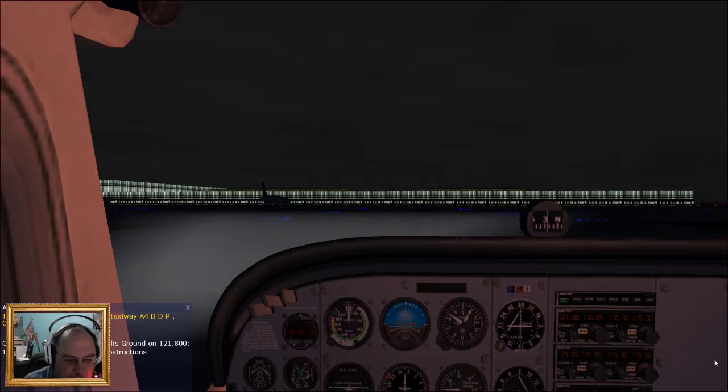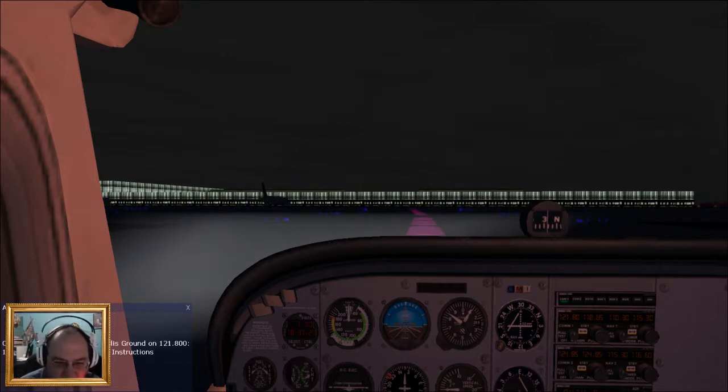Not quite sure where Charlie, that's at. 3, using taxiway Alpha 4 Bravo Delta Papa. Cessna 13 Foxtrot. Cessna 13 Foxtrot is unfamiliar with the airport. Request progressive taxi. Cessna 13 Foxtrot. Follow the path drawn on the taxiway.